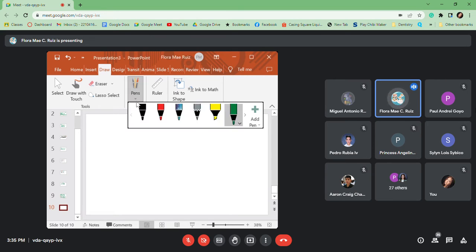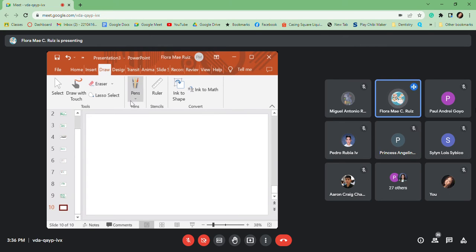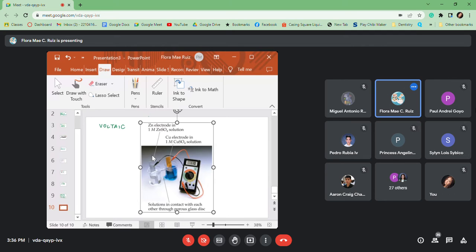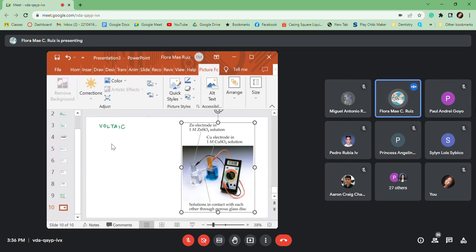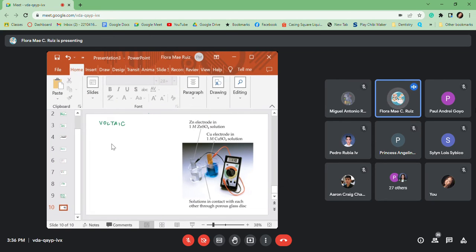Okay, so next part, I think I let you read about voltaic cell. I hope you read it, but let's dwell on it a little bit today. So voltaic cell, in spontaneous redox reactions, the electrons are transferred and energy is released. And how do we utilize this energy nga gi-release sa reaction? This energy can only do work if your electrons flow through an external device. And this is what we call your voltaic cell. So this is a simple example of the voltaic cell.